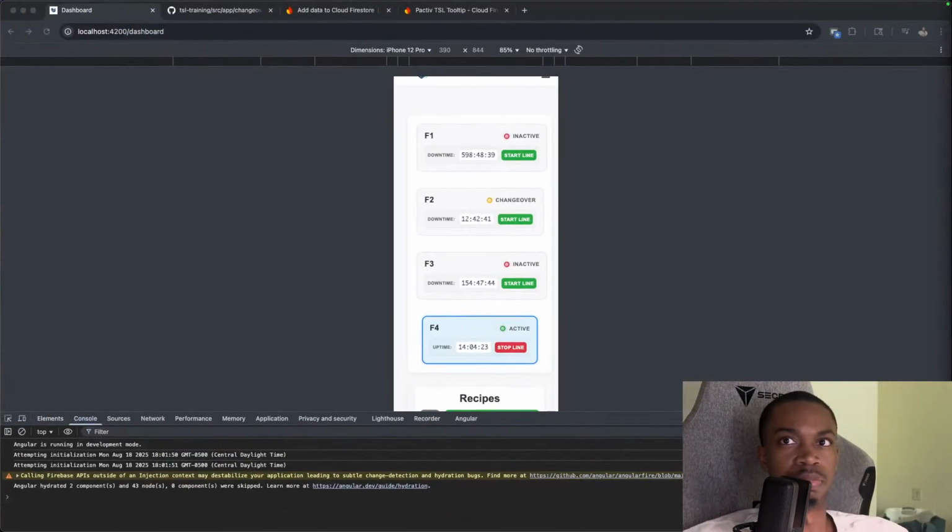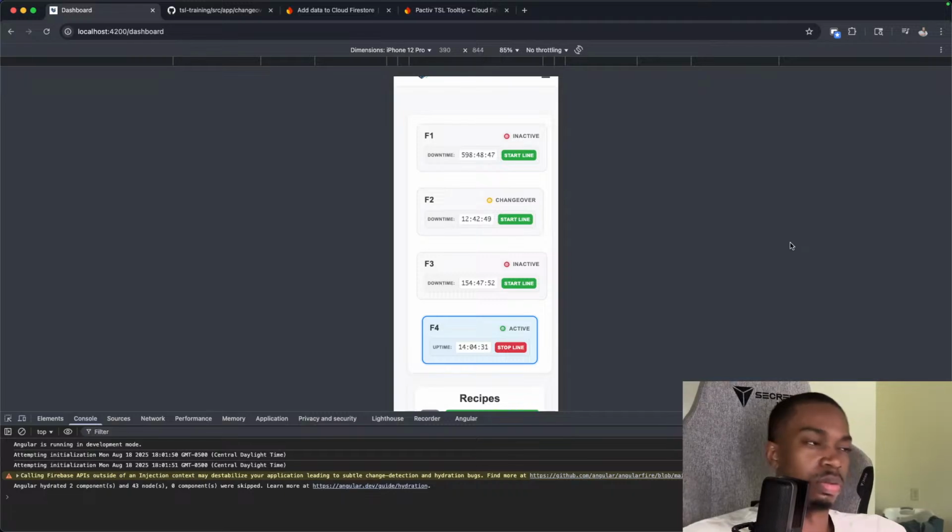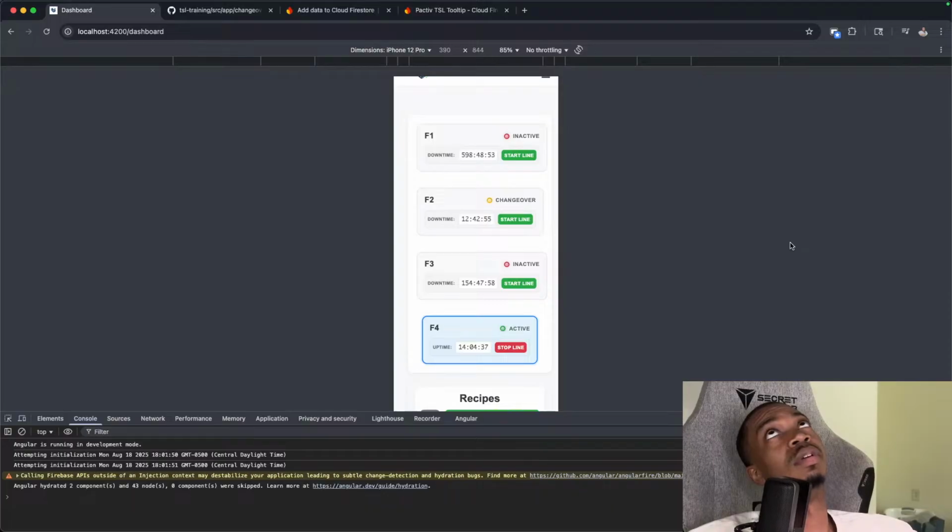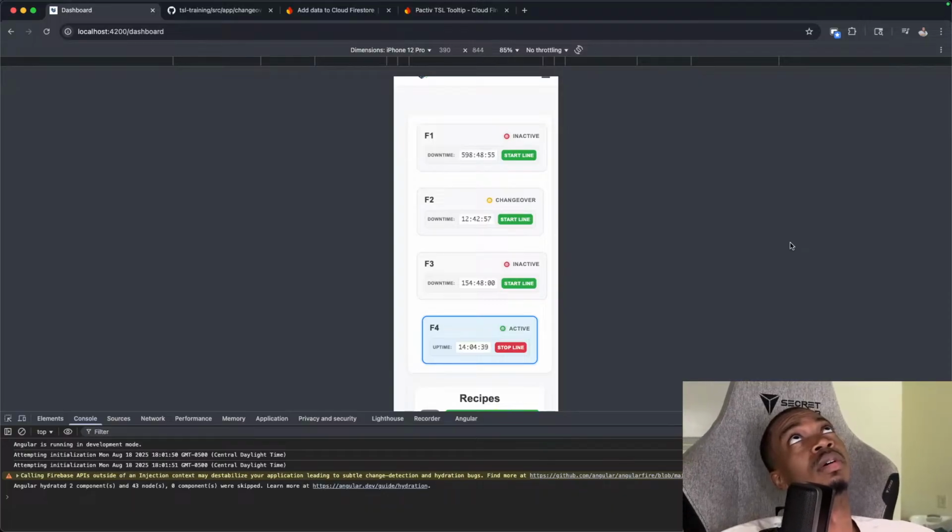Now, I'm thinking about which state to have be the blank state. Should it be the status is changeover, the status is active, or the status is inactive?